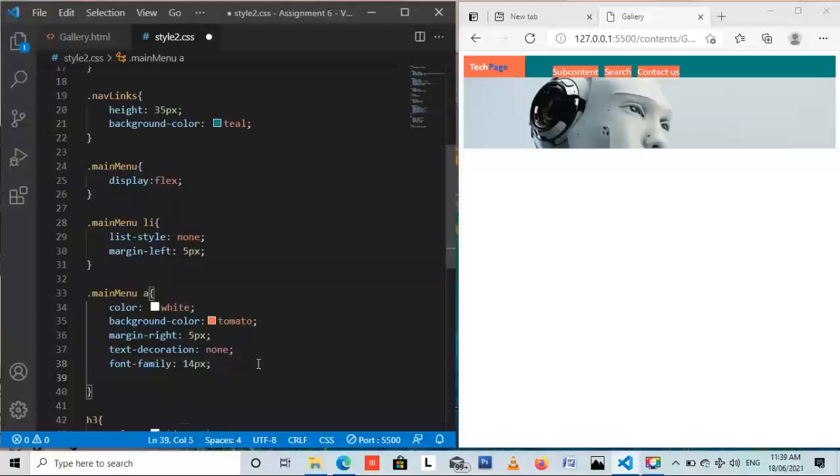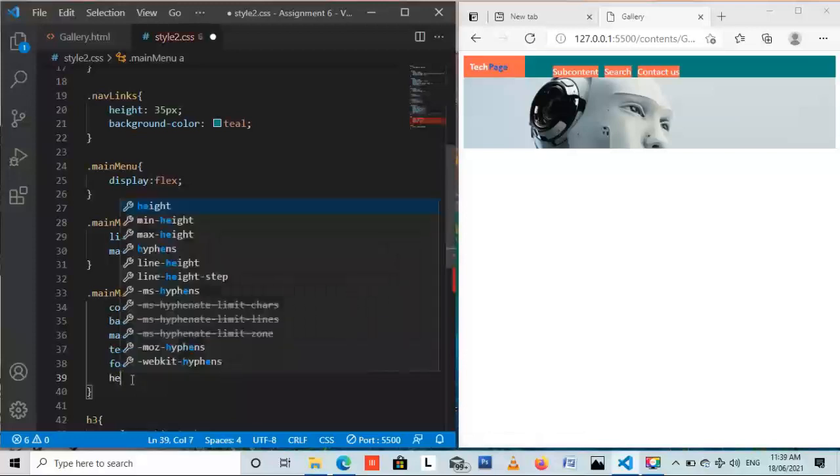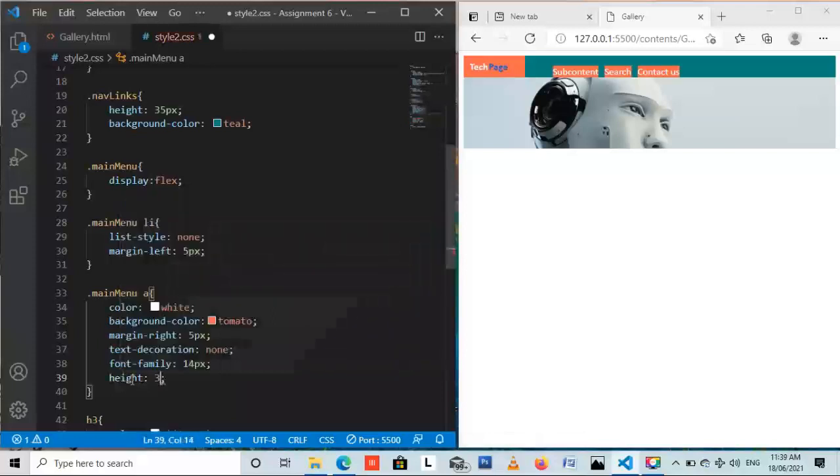now let's define the height. This box is kind of small, I want the link to be taller, to have a greater height of 30 pixels. Now the height will not affect the font size, but let's see, 30 pixel height. Now it's not showing up here. Why? Let's try 35 pixels. Still nothing. Okay.